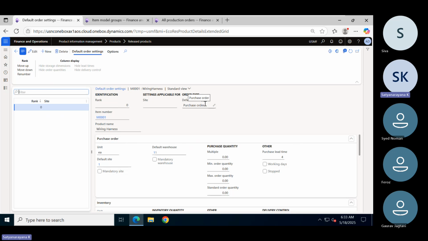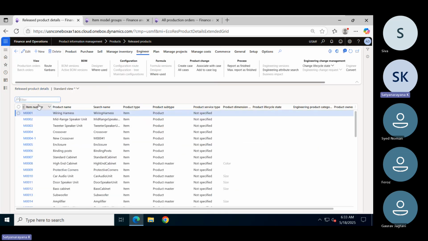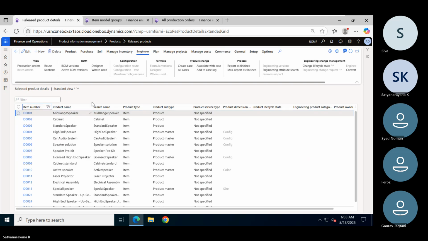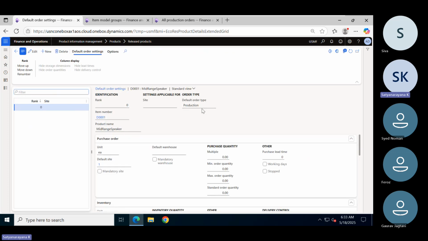So you need to set the default order type as purchase order. If you select it, then automatically it will create planned purchase orders. If you go to discrete manufacturing, D, go to plan and default order settings, it is production. So planned production orders or planned purchase orders will be created by Microsoft.